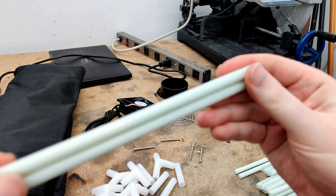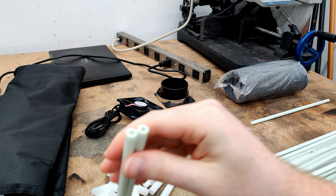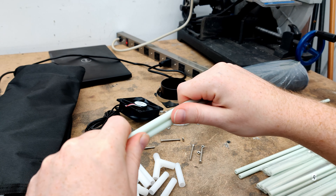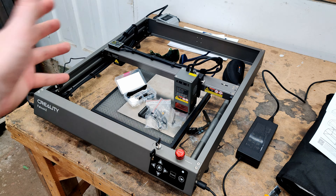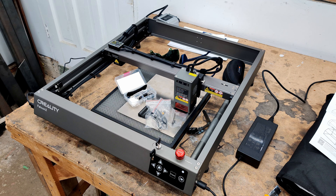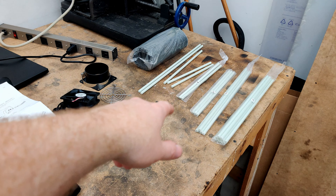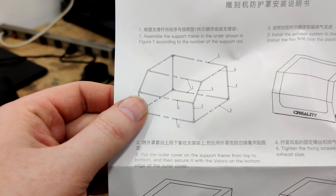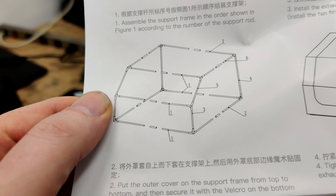The frame of this enclosure — this is not plastic, it's something else, probably fiberglass or similar, and it's very rigid. I don't think you're going to snap any of these things very easily. As you can see, there is some assembly required to put this thing together, unlike the laser cutter itself — the laser cutter is literally assembled already, all you have to do is plug in some cables and attach the head. Just a heads up: don't do what I was starting to do and take all the tubes out of their packaging, because they don't have any labels showing sizes and there are a whole bunch of lengths. So save yourself headaches and keep them in the plastic where the numbers are.